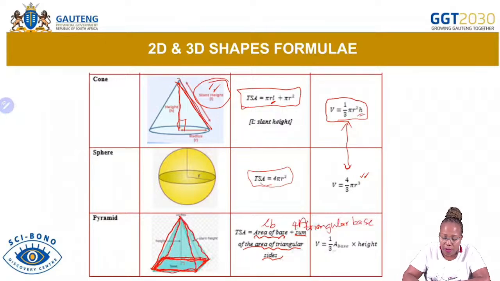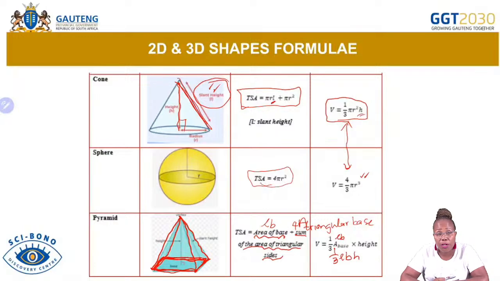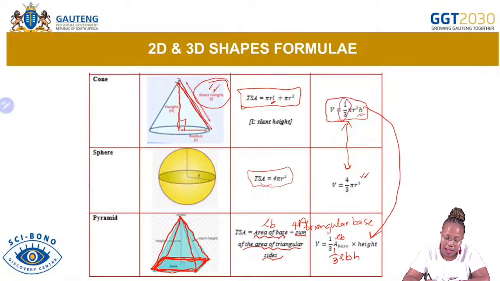And then with the volume, now we are having 1/3 area of a base. In this case, it's a rectangle. It will be 1/3 of LB times the height. So it's 1/3 LB times the height, perpendicular height of that pyramid. Not a slant height, grade 12, but a perpendicular height. So grade 12, you must be able, as you can see also, this one is confusing with the volume of a cone because both of them are having the 1/3. Okay, but you must be able to differentiate. If it's a cone, it must have an R squared there.